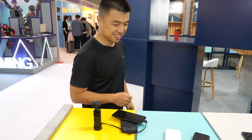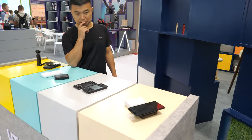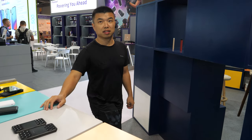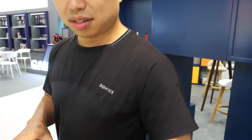Cool. Multi power bank solution. But you have so many power banks. How many power banks are you shipping now? More than 50 types, 50 models. 50 different power banks.